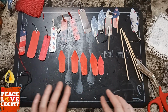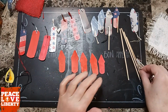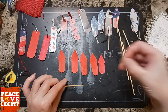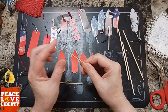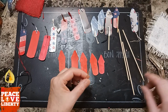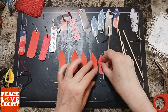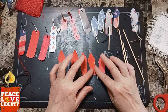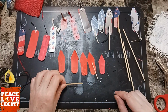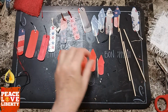Sorry about the mess. When I cut the burlap and the sticks, it makes a mess. Beautiful things. All right, these little tiny ones. Oh, you can even use a toothpick. If you don't like the tip, just cut it off. Toothpick will fit too. It'll be perfect. Just cut the top off. Might as well do that for the little ones, it's too big for that one. If you like that look, that way it looks like you can stick it in the ground. So we'll do one with a toothpick.